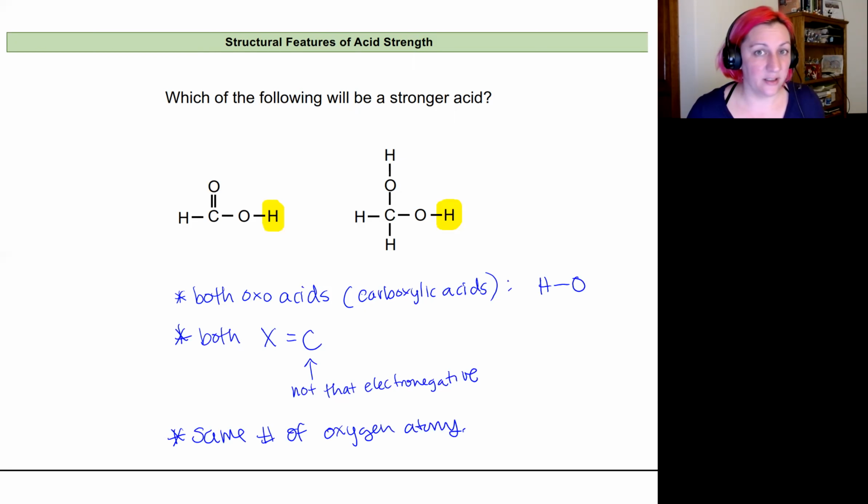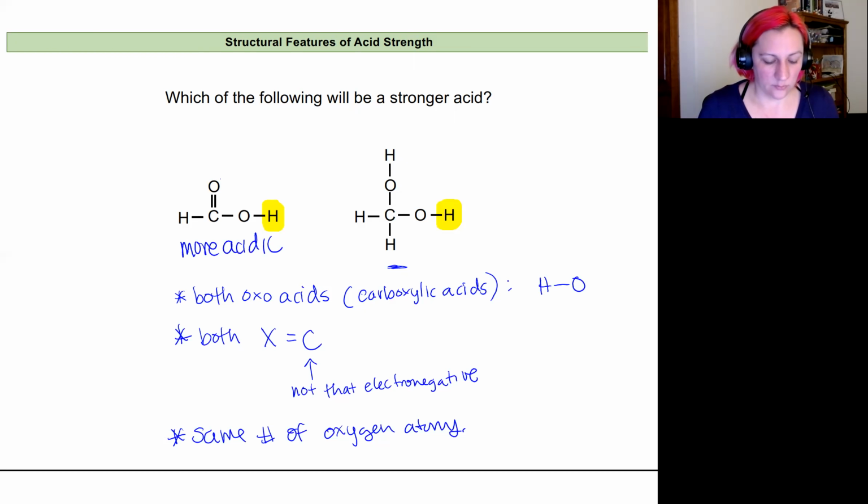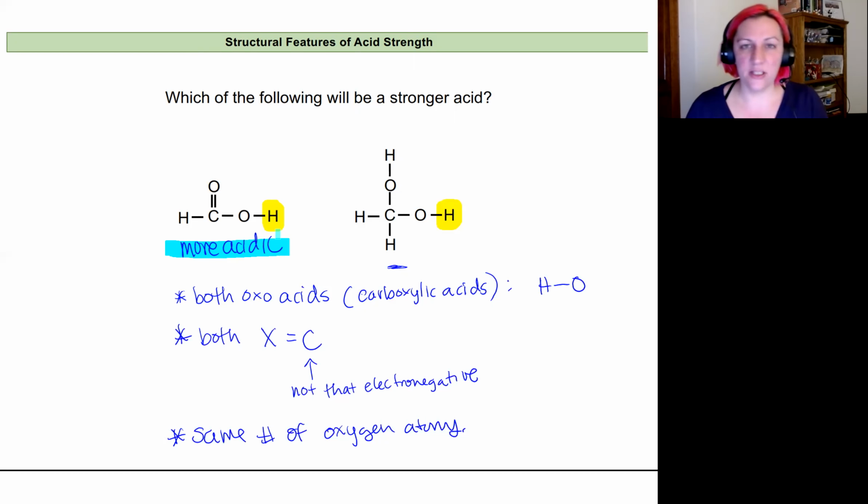Will they have the same acidity? They don't. So if you go and measure, the methanediol value is a theoretical calculated value, because this is an intermediate that doesn't exist for very long. But this formic acid is acidic. It's a weak acid, but it's a pretty strong weak acid. So this one is more acidic right here, which is crazy, right? All of these things are the same, but this is the one that's more acidic. We'll talk about comparing their pKa's to talk about how we know this. When we measure it, what are we comparing?